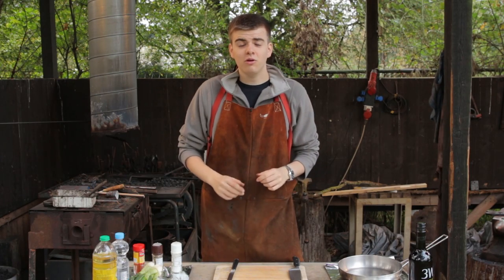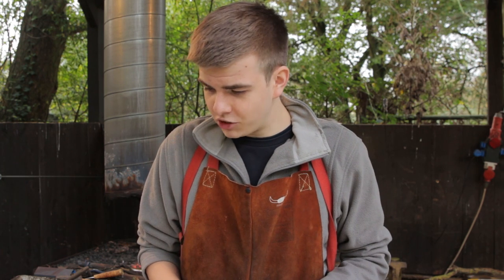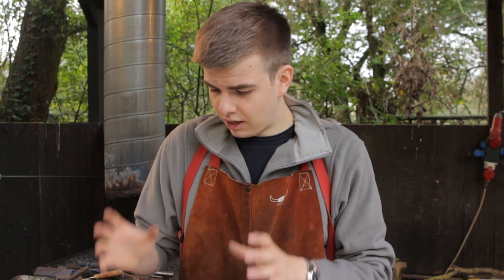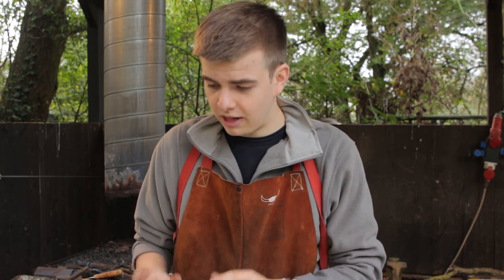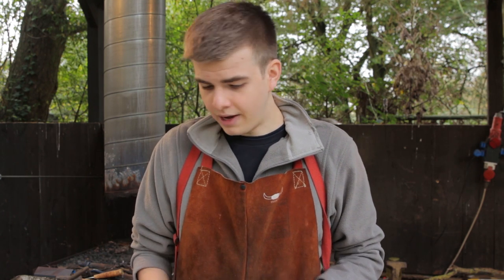Hello everyone, today I want to show you how to cook a nice chili over your forge. The two things that most blacksmiths don't have are time and money. But if you're standing in your shop for 12 hours a day, making a barely minimal wage, you still have to eat something. So what I want to show you today is how to make a proper, tasteful meal with healthy ingredients, but on a low budget level. And with minimal equipment in your shop over your forge.